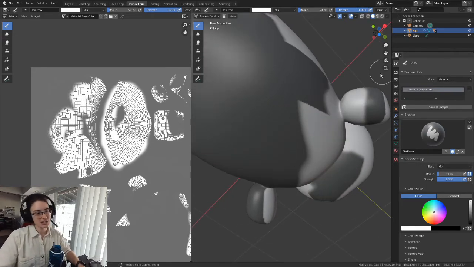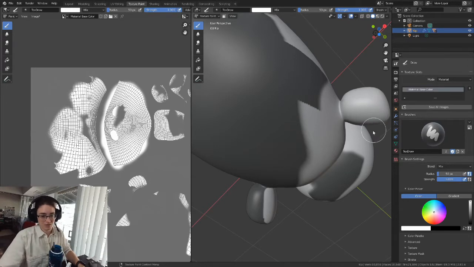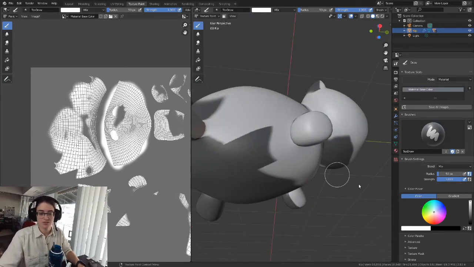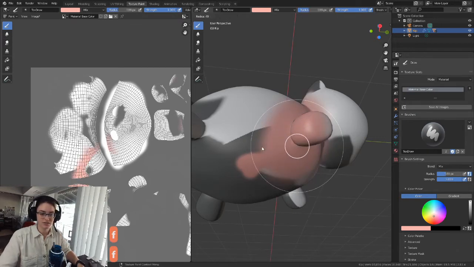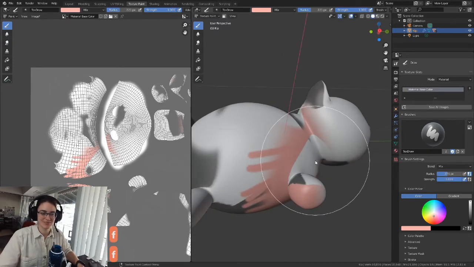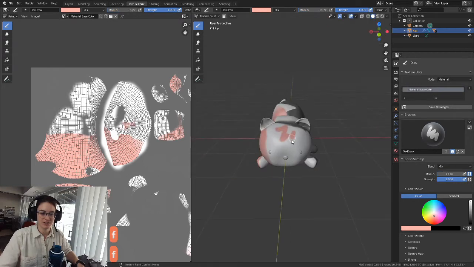But you have all these brush settings on the right side. You also have them at the top of the screen. You can use your tablet again for this. It'll just be like you're drawing in Photoshop. So you can change your color, you can change your brush size, you can change the strength. The hotkey for the size of the brush is F. There's also one for the strength, but I don't remember what it is. But on the go, you can quickly change it by hitting F and rescale it.